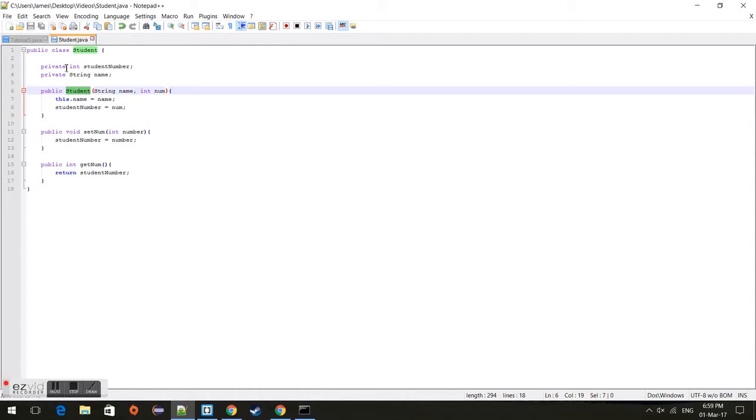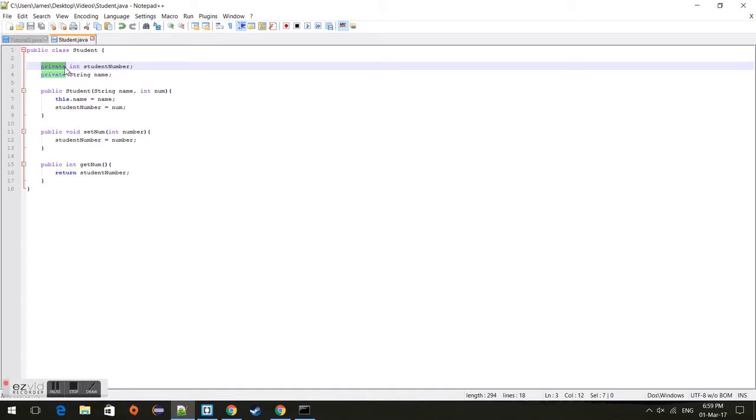The reason why, and you're not used to seeing this word, is private. This is the concept of encapsulation, which is another key concept of object orientation, which we'll look at later. But for now, we will look at how we define a class and how to use it quickly.